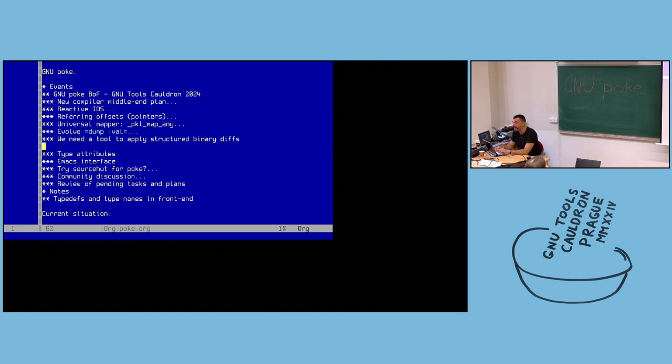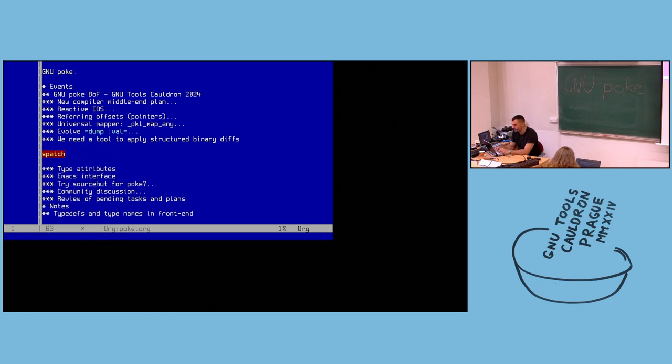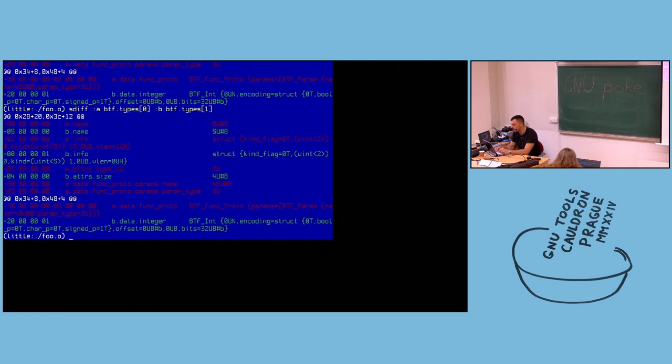Okay. So just in case someone gets in the mood and wants to do a little weekend hacking, if somebody writes a C program that can apply our structure diffs, we will add it to the distribution. It will be like a spatch or something. The header needs some explanation. We don't have time for that, but basically it's similar to diff, but in bytes. So it's this byte plus those bytes and this byte.